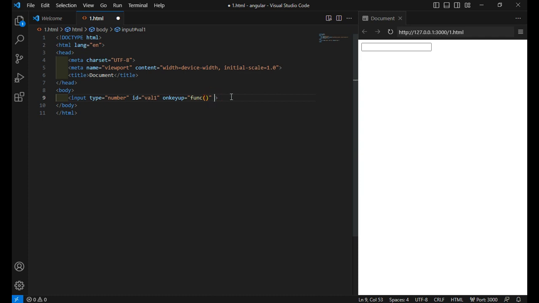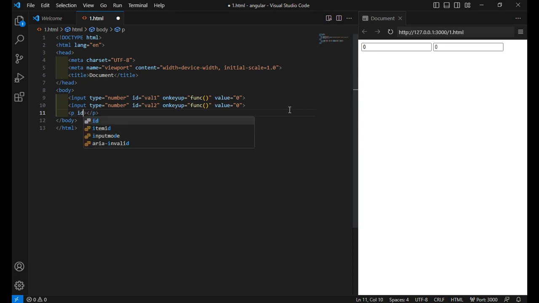Okay, and I want a default value of 0 for it. Because I need two input fields, I will duplicate this input, but I will change this ID into val2, and I want the result to be shown in here, so I put a p tag in here.